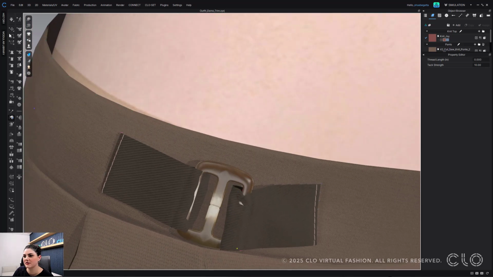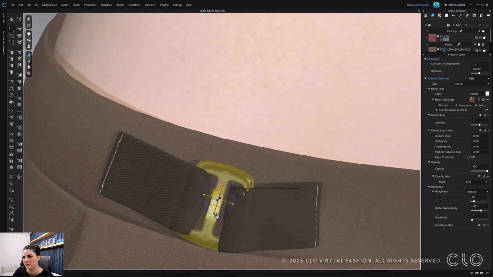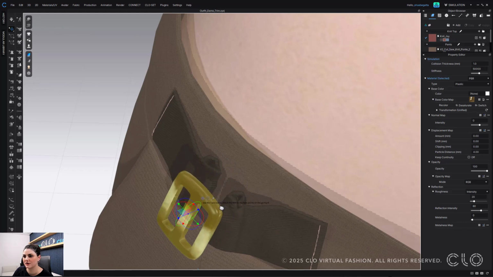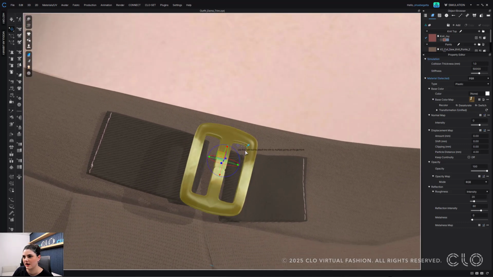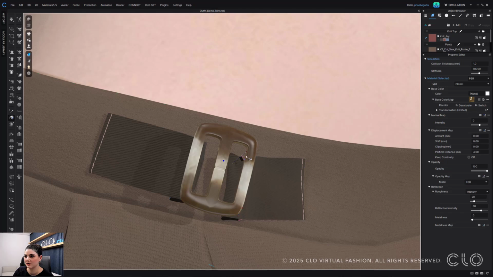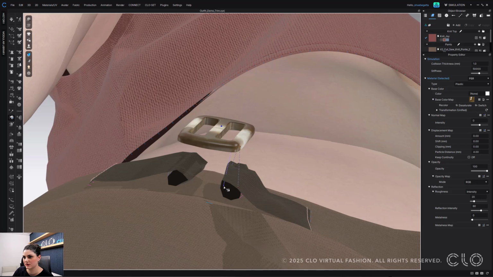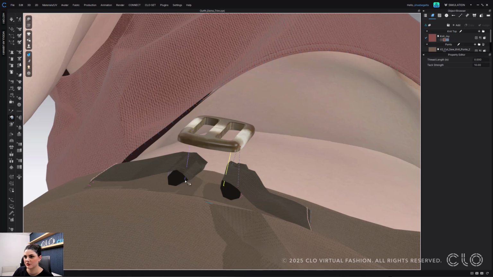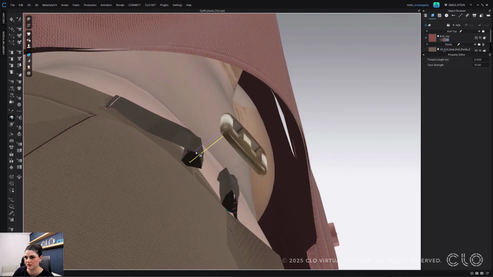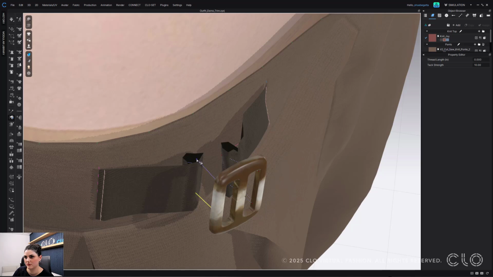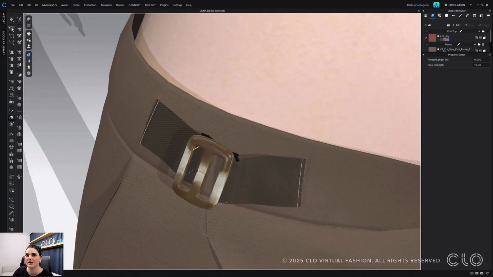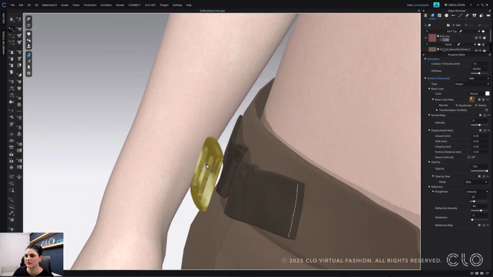And if I'm having trouble selecting, which I am, like you're seeing me struggle, I'm seeing me struggle, let's just solve the struggle. I can always move the trim out, go back to my tack tool, and then I can just say, yeah, this should go inside here. This should go inside here. This should go inside here. And then I can just select this again using that gizmo tool, pull it back in.